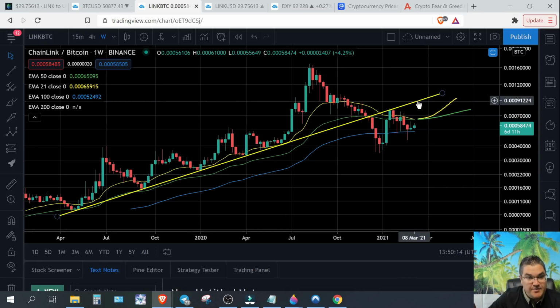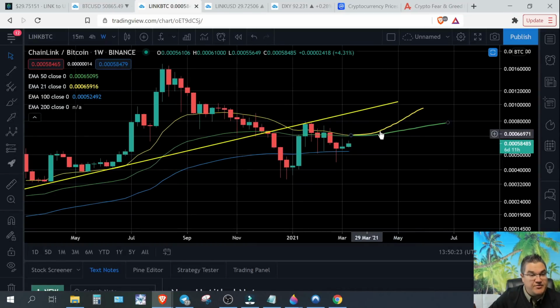So we need to get back above this. That would be a fantastic sign. And we'll talk more about that in just a second. But first, I wanted to show you, zoom in here, and I've drawn what we want to have happen. This would be ideal. You can see this is our 50-week moving average, this green line. This is our 21-week moving average. These are important key levels in a bull market. And this is only against Bitcoin.